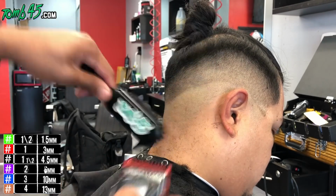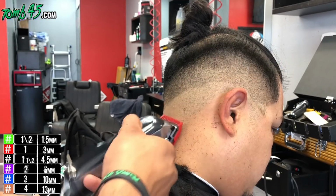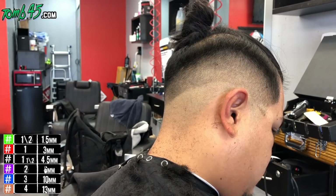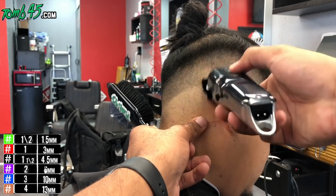And his hair texture is coarse. What coarse means is the diameter of every strand of hair is thicker, right? It's thick. So the opposite of coarse would be fine.